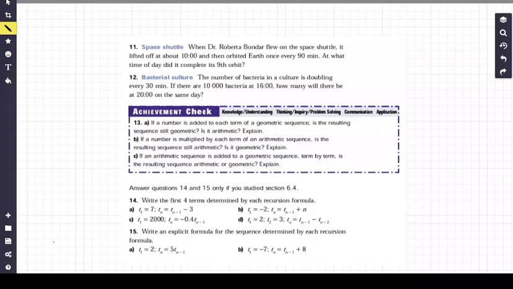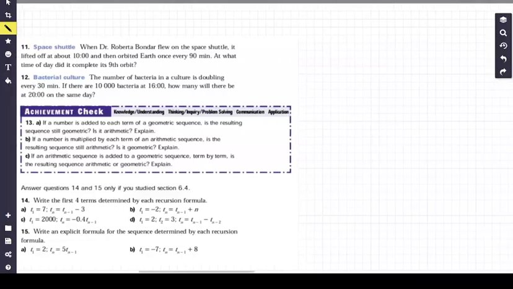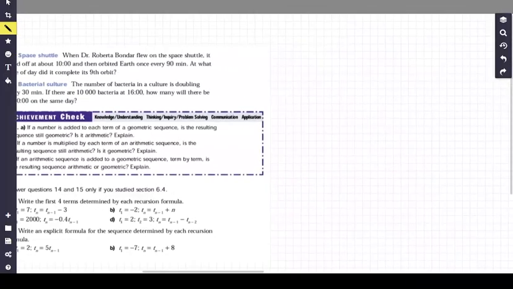Obviously, you could play this dumb and just add 90 minutes. Or you could list it out as a function, which is probably dumber. But yeah, that's what we're going to do. So we're going to do the questions the way they intend us to. So we look at it, and we're like, okay, we're adding something every 90 minutes, right? One orbit every 90 minutes.